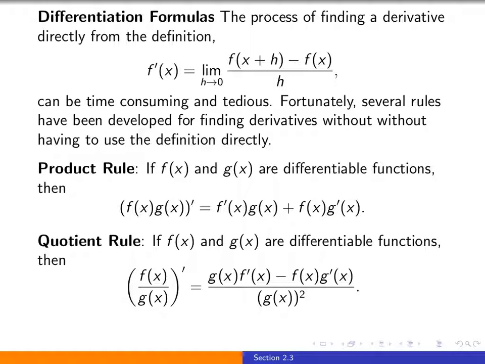Likewise for the quotient rule, if you have a function f over a function g and you want to differentiate it, you get the bottom function times the derivative of the top minus the top function times the derivative of the bottom, over the bottom squared. A catchy way that I remember this is I think of the f function as the high function and the g as the low. In words, I would say low d high minus high d low over low squared. So let's go ahead and apply these two formulas to a few examples.